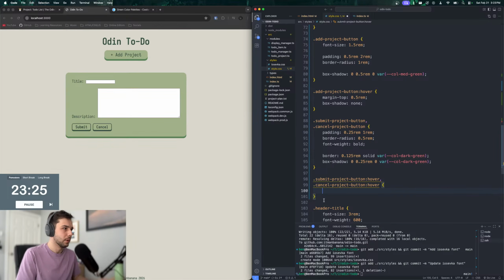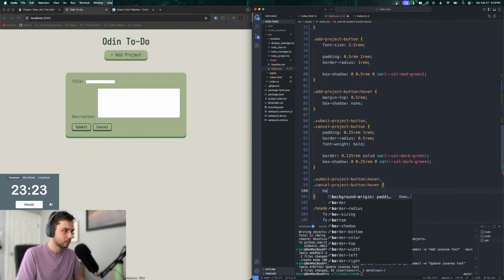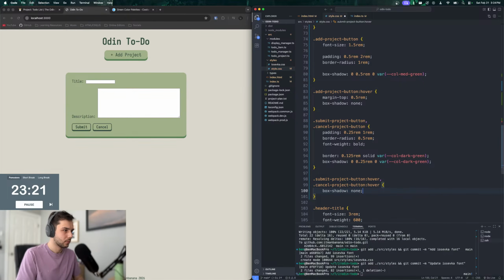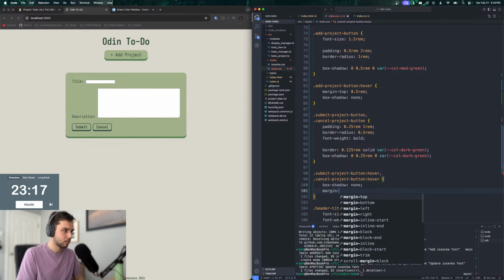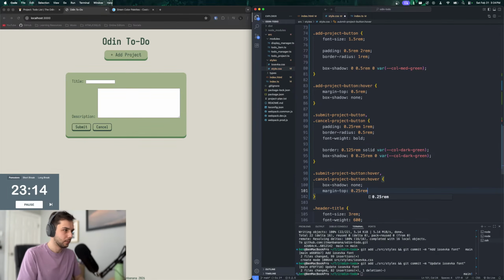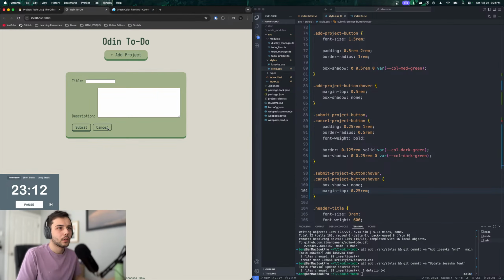And then we'll get rid of the box shadow. And then we'll transform. We'll do a margin top of 0.25. Okay, that almost works, but the problem is it shifts the entire container down, right? Yeah, it looks kind of jank.